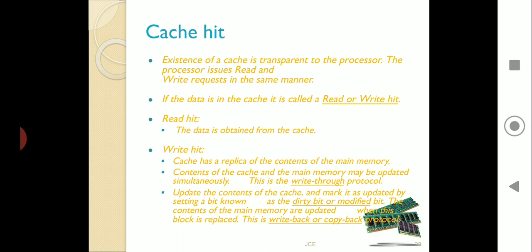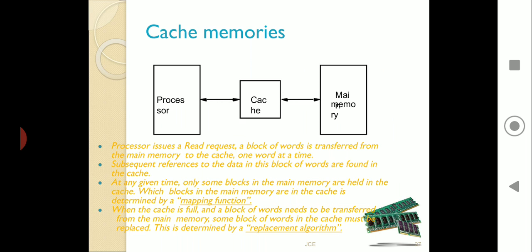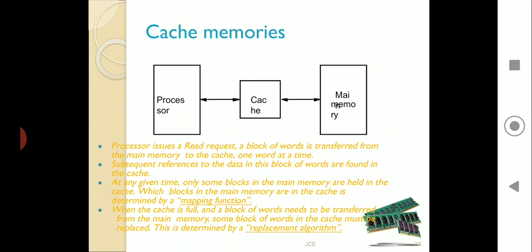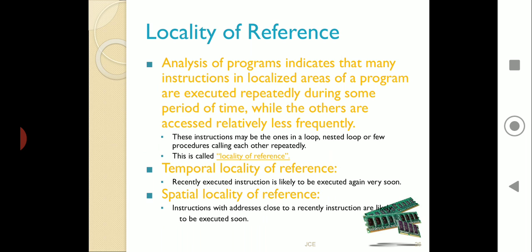Okay, so in the next video I will be explaining this cache hit. If you want to understand this cache hit, it's very important to know where this cache hit occurs. If you directly see cache hit, you will understand nothing. You should try to understand it comes under cache memory, it has some replacement policies, it has some locality of references, all these things.